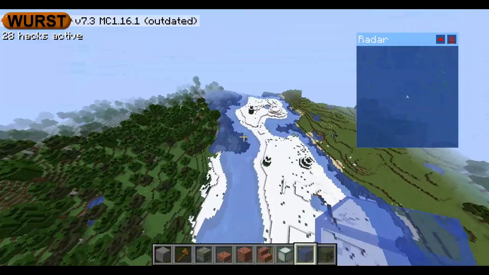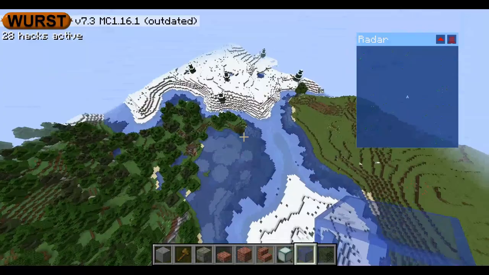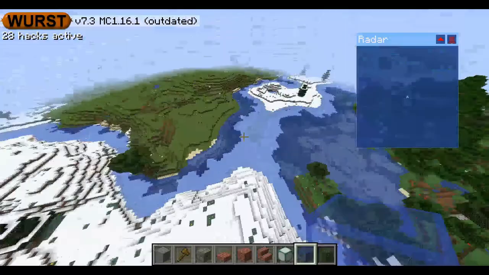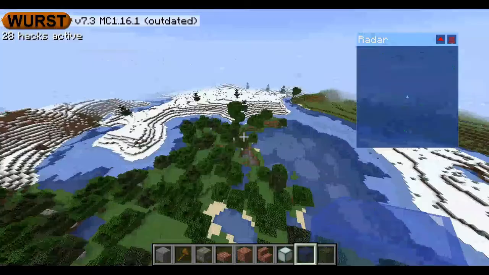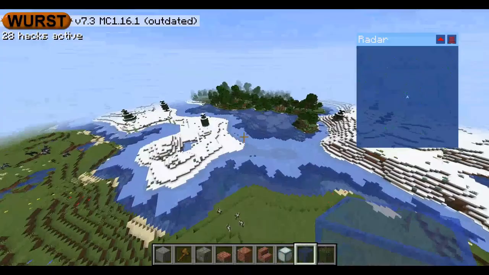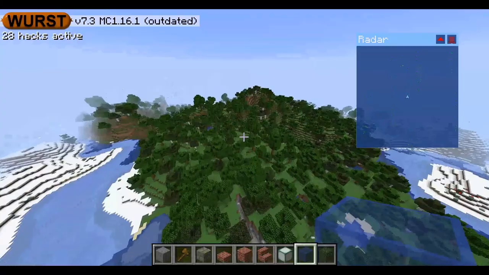I should build some kind of four-way connection here. This is pretty interesting. I could definitely build a four-way bridge here. Yeah, this would be nice, four-way bridge. So much potential. Wow.